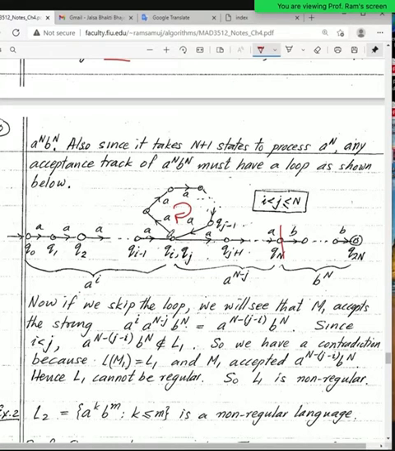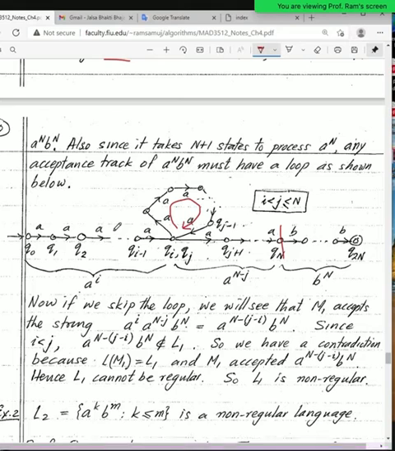Now, the loop could be anywhere, in the middle, at the beginning, at the end, but it has to have a loop because you can't put N plus 1 things and they're all different when you only have N different states. So you have to have a loop, you have to repeat. So you get your loop. And let me make it nicer. I hate that loop, it didn't come out nice. So you go from here to here and you go like that. That's your loop, right? Okay.